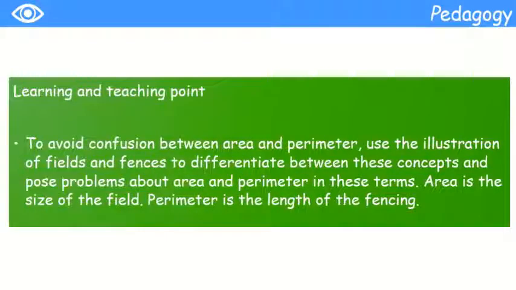The pedagogy associated with this is to avoid confusion between area and perimeter. Use an illustration such as fields and fences to differentiate between these concepts and pose problems about area and perimeter in these terms. Area is the size of the field, and perimeter is the length of the fencing around the field.